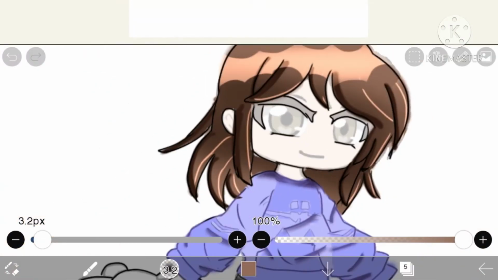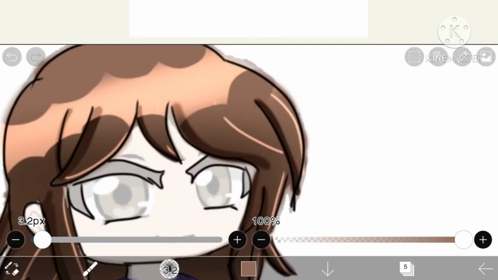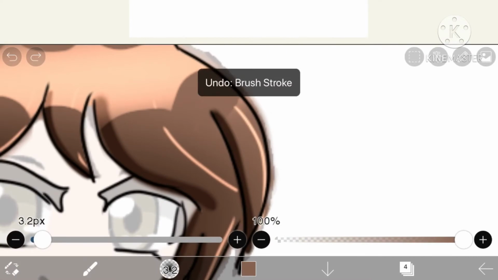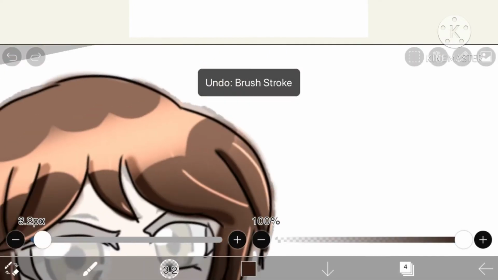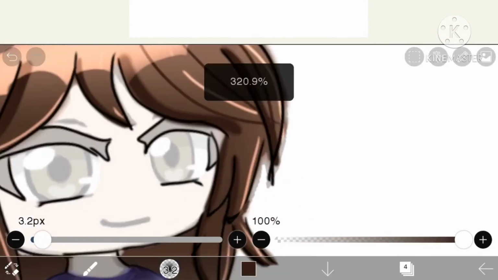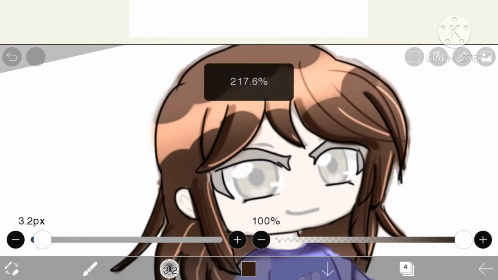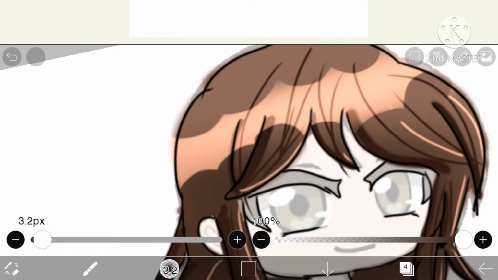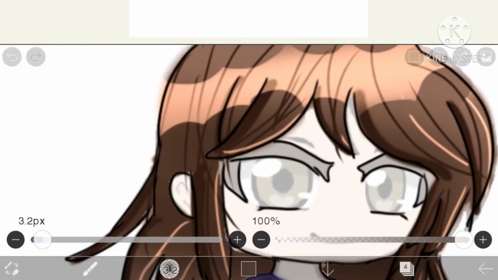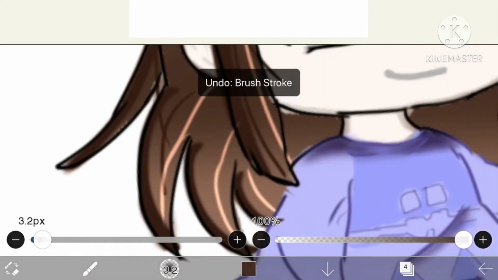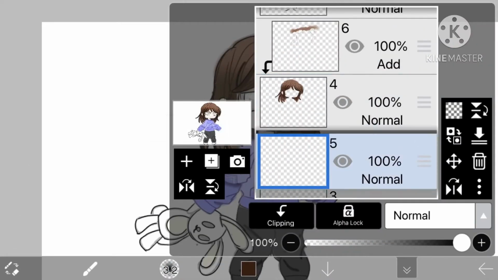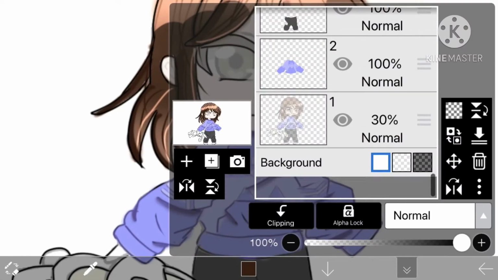And you're going to add these highlights on the opposite side of where your shadow is. So now you're going to take the same color that the shadows were and add little lines on each of the strands of hair. It makes a big difference. Like, it's not much, but it makes a big difference. Don't do what I did there and add too many. Don't go crazy. Add like 2 or 1 per strand.